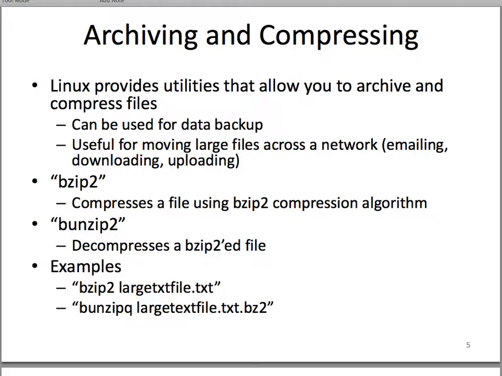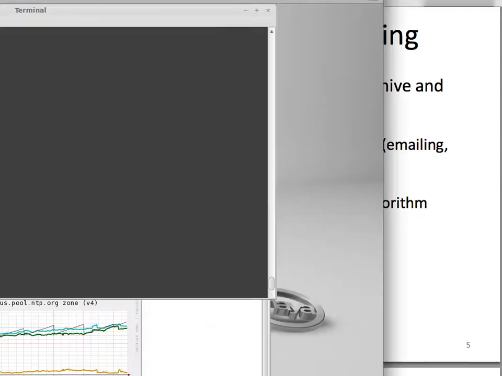So let's look at a few of these. One of them is called bzip2, and it uses something called the bzip compression algorithm. That's normally used because it's a very good compression algorithm. And the flip side of that, for uncompressing the file, is called bunzip2. Now you see that 2 in there. That indicates that there was a bzip or bzip1, but that's no longer used because bzip2 improves on the compression algorithm. It's very easy to use, and here's an example, bzip2 largefile.txt. Let's go run a few of these and see what happens when we use bzip2.